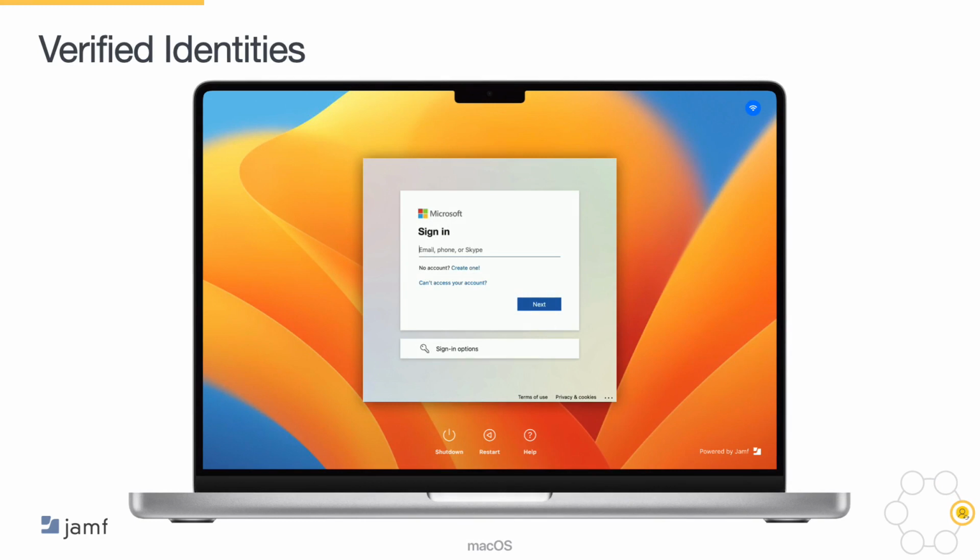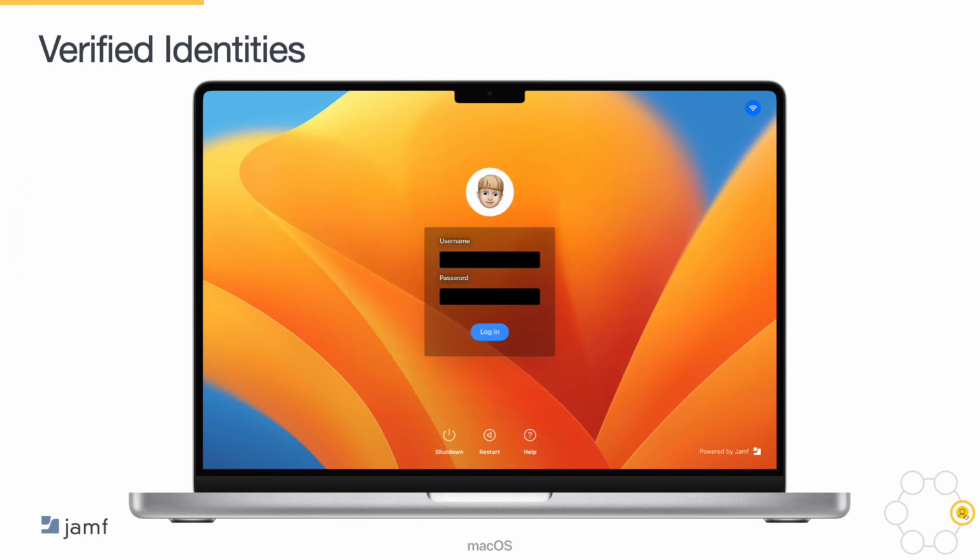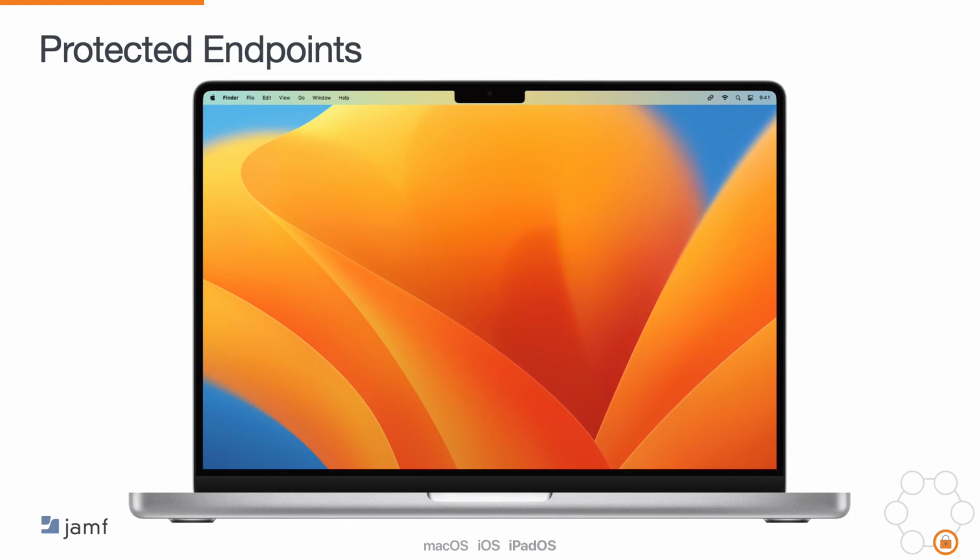Another component that most organizations have in place today is an identity provider. And years ago, we did something quite unique, which was bridging the usage between the cloud identity onto the Mac. From account creation to password synchronization, this is the price of admission, and we're excited about the new platform SSO technologies to make it even better. So identity alone is not enough, and valid credentials with multi-factor authentication do not guard against all attacks. Now, we want to ensure that every endpoint being used for work is protected.